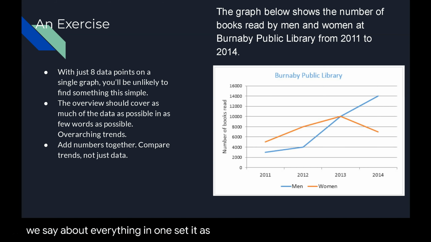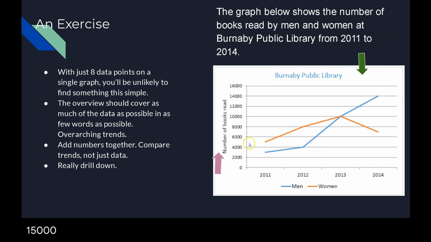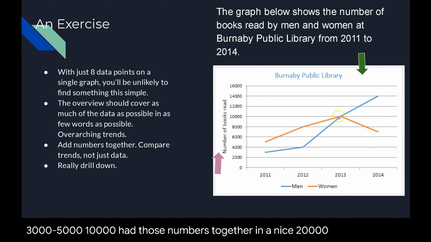Yeah, but when you're analyzing, add numbers together, combine things. Like this one, you'll see what I mean here in a moment. Arrows. So really drill it down. Where's my first? These 2 arrows. Okay, number of books. It's not such high math that you can't figure it out. All right, so let's start. 3,000, 5,000. Okay. All right. Oh, look, 10,000 and 10,000. Oh, you can add those numbers together and get a nice 20,000. Compared to 3, 5, 8. Wow, okay, so more than double in that time.